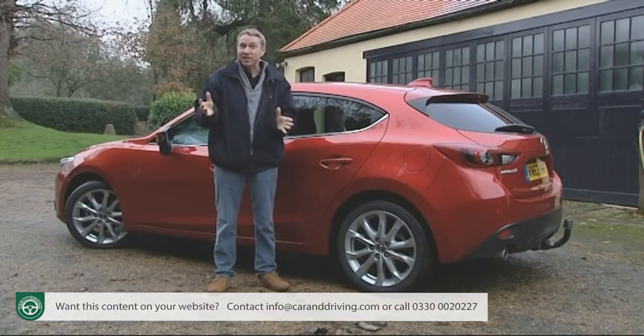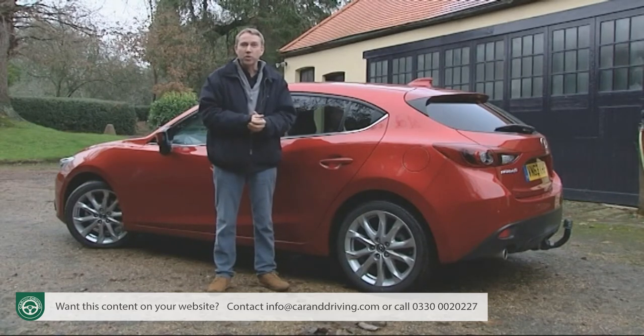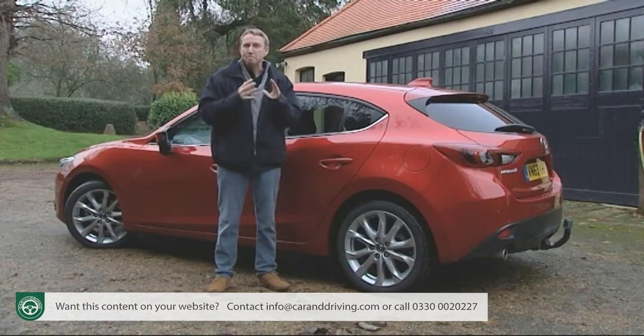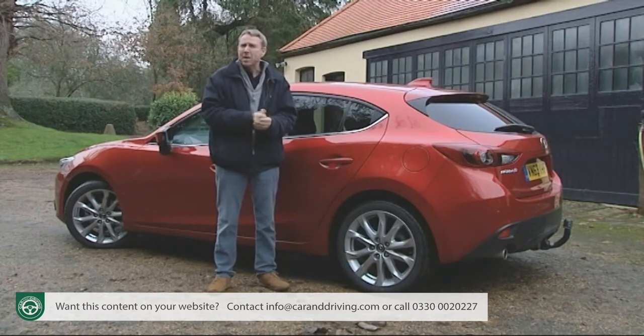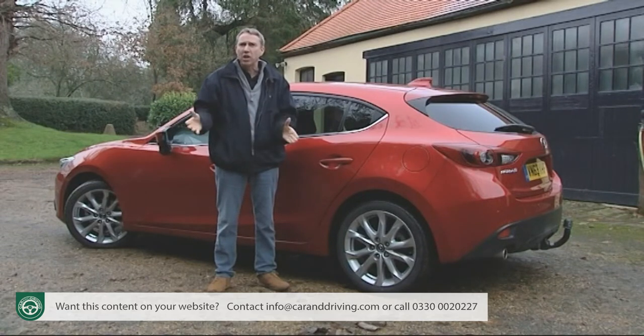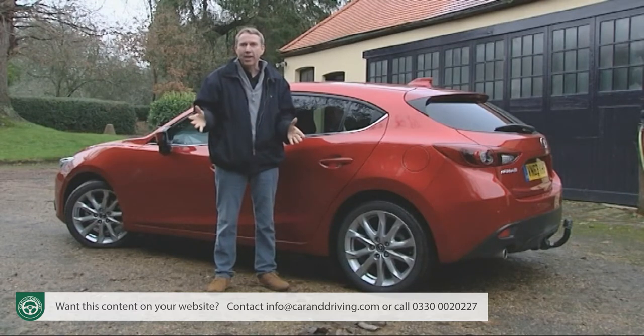You couldn't say that about the comparable but costlier 2-litre Ford Focus and Vauxhall Astra diesels that are much thirstier and dirtier, and still not quite as quick. Better is the Volkswagen Group's 150 PS 2-litre TDI unit, but in comparison to this Mazda, that's nearly £1,000 more when fitted to a Seat Leon and around £2,500 more when fitted to a Golf.